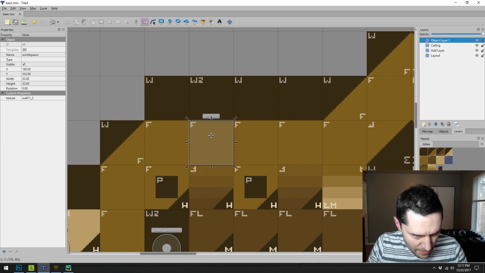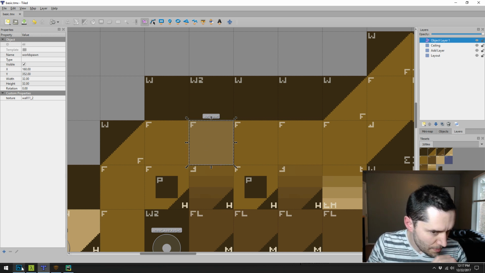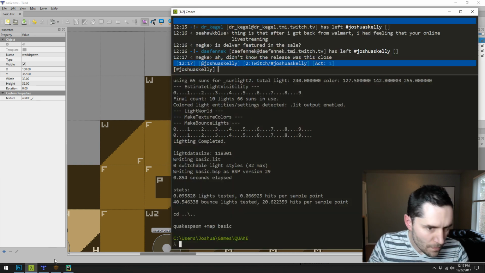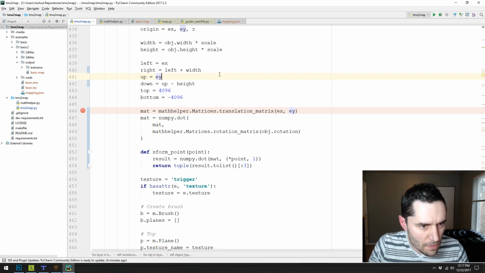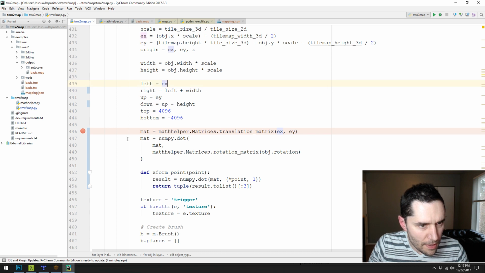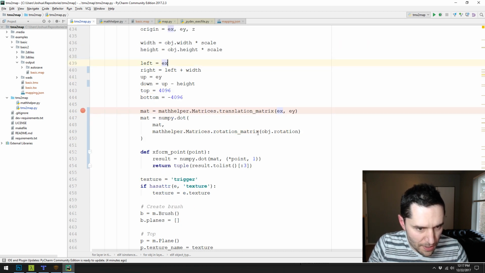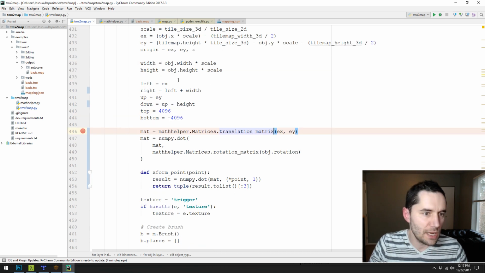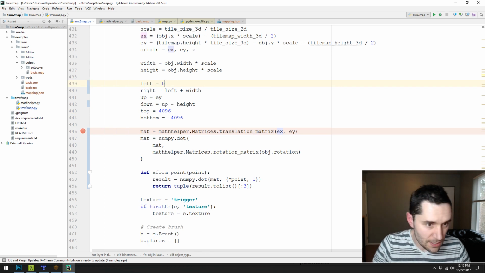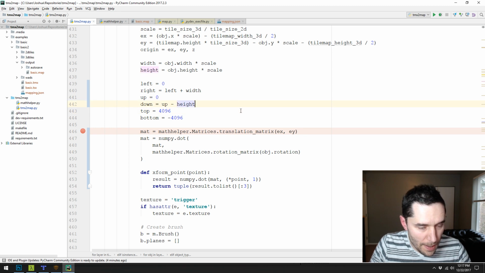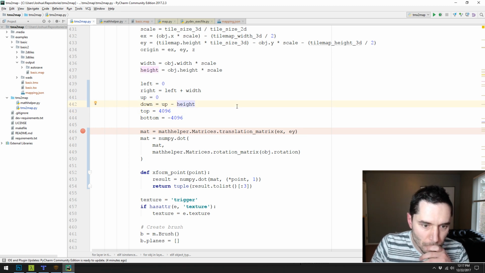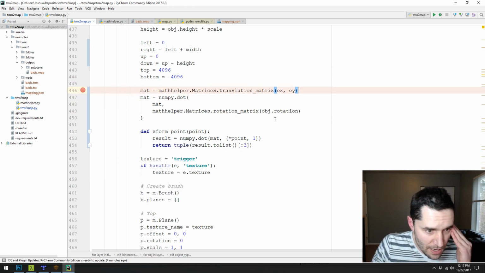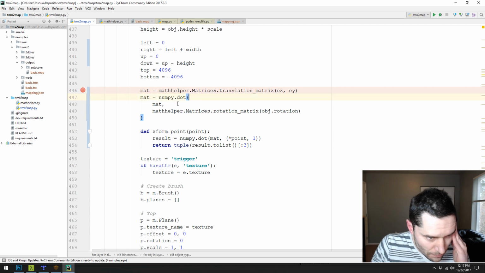Okay, so we have this, and what I want to set up is, okay. So now the EX and EY are the translation parts, and I'm putting this in my translation matrix. So what I need to do is just make this 0 and 0 because we'll be transforming this by that. So now we need to run.